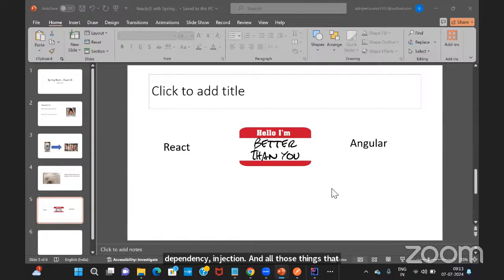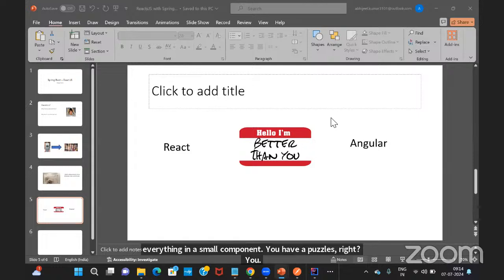What is the comparison? Now, the biggest benefit of React, why React is being used, comes down to two important things. React is a component-based library. Second, React implements a virtual DOM. People will ask, what is component-based architecture? Simple thing. Design everything in small components. You have puzzles, right? You take small pieces and combine them to build an end product. Same thing in React. Build a navigation bar, a header, a footer, a side component, a media component. Everything you can build separately and combine at a single place. That is the benefit of React.